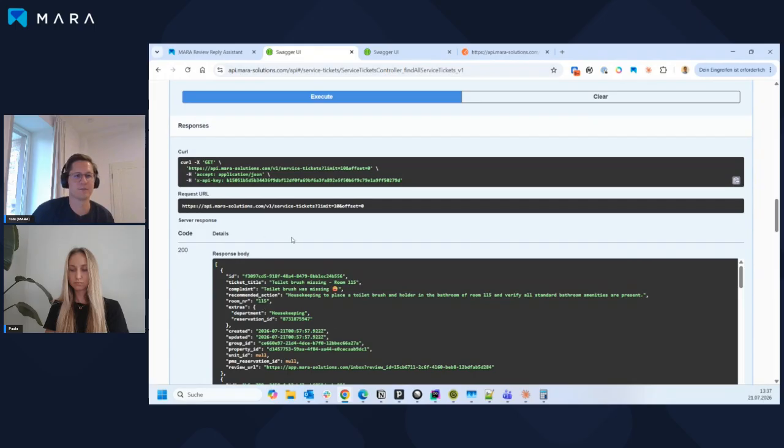And the endpoint basically returns all the data associated to the service ticket that you saw. So the ticket title, the room number, the complaint, recommended action, some timestamps, the departments it's assigned to, like housekeeping, for example, reservation ID if available, a link to the Mara inbox that you can add as well, and so on and so forth.